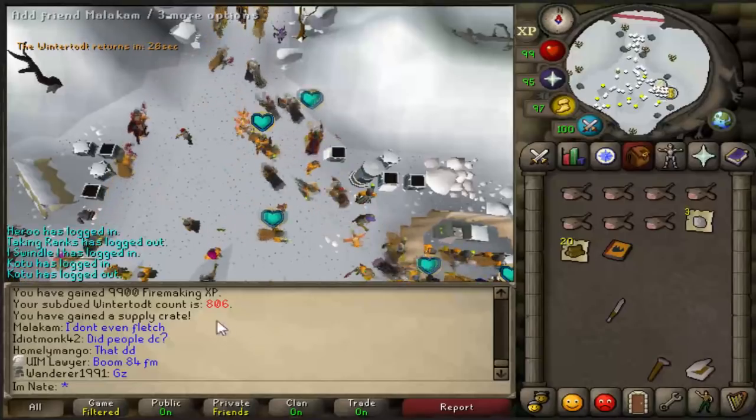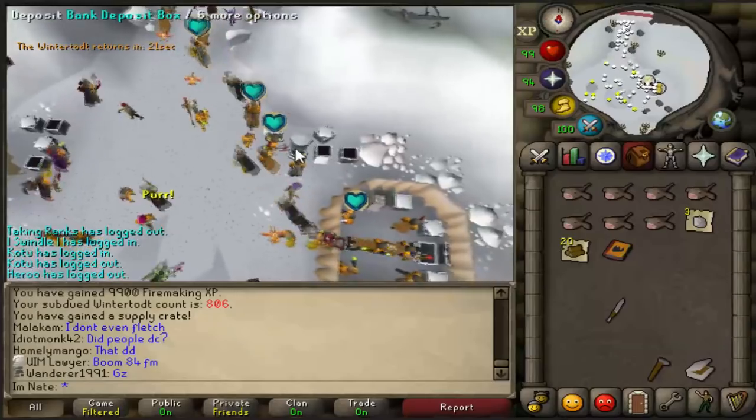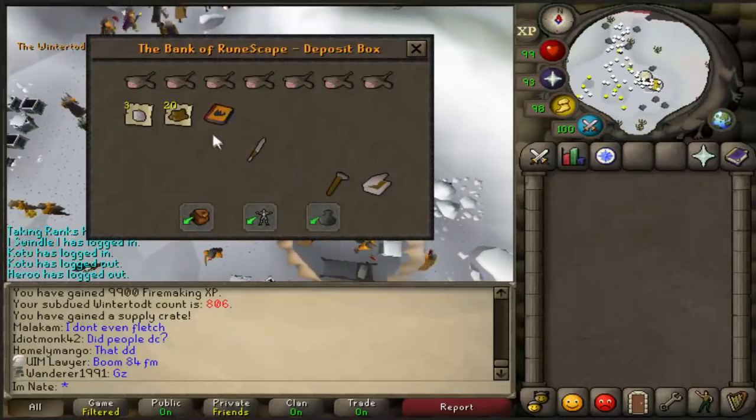Boom! We just got a Tome of Fire off of chest or box 806. I think, yeah, that is my second Tome of Fire I've gotten so far. I think it's 1 in 1000.